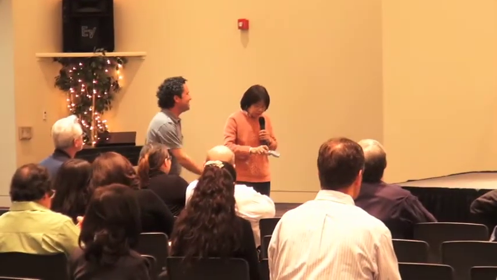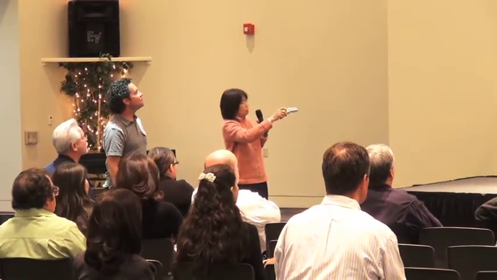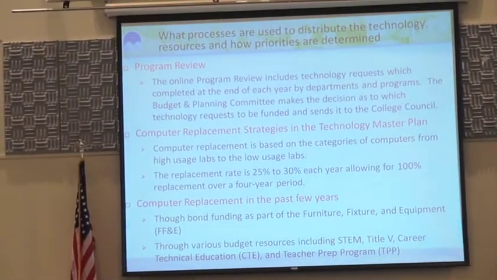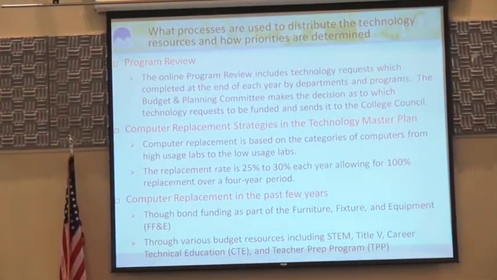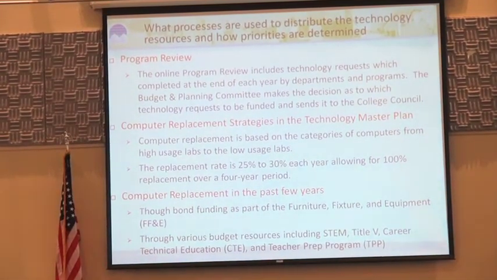Han wants to add. I want to mention a little bit, I explained to you the second strategy. This strategy has been spelled out in the technology master plan, but it is true if and only if the budget is available to IT. So if you give me the budget, I can replace everything for the campus.